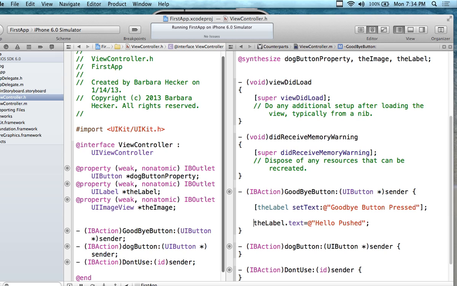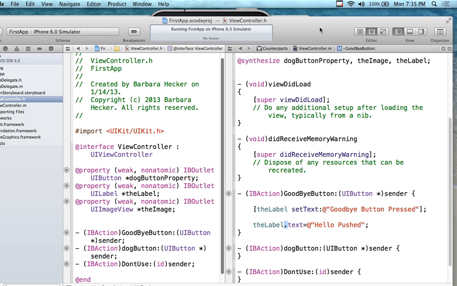If I leave out self, I believe this would actually work because we don't have more than one object in this program. So self is really optional in this particular case. But if we had inheritance going on and I had another object that was inherited from this object, with multiple different ISA relationships going on, and I wanted to take my label from this particular object instance, then I would use self to make sure I had it. It's like this in Java, or equivalent to self in C++ as well. The label dot, and now we're using the dot notation. We're setting the property text to equal hello pushed. Well, that's actually really goodbye pushed, but I just cut and pasted it from the lecture.